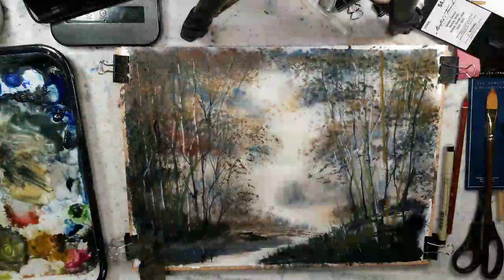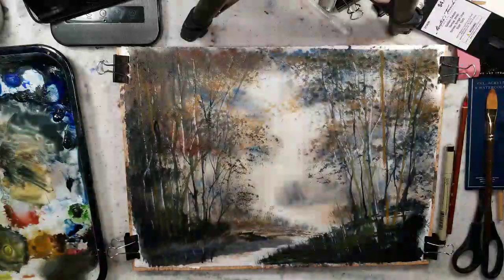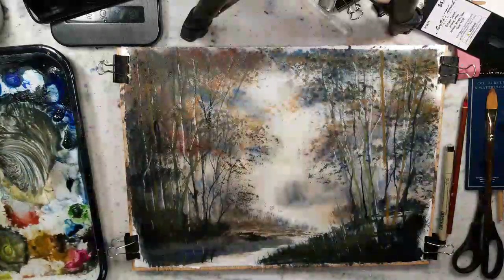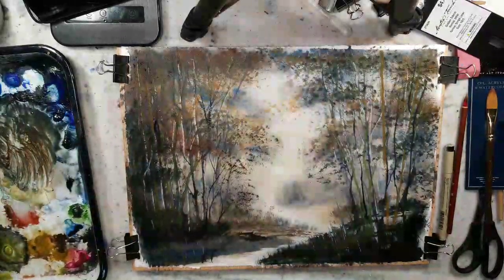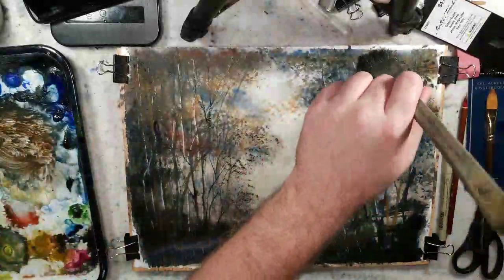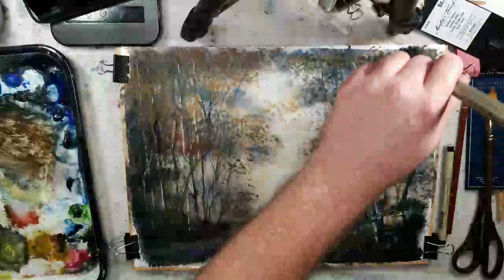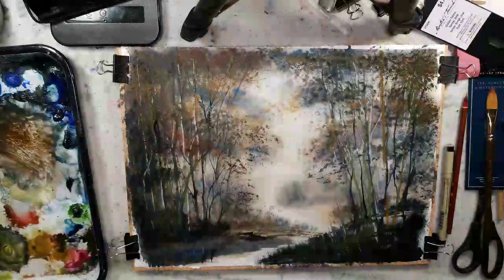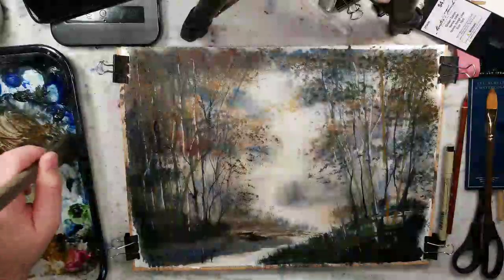Do I use hot press or cold press? I use cold press. This is Stonehenge Aqua, 140-pound cold press, 100% cotton. I used to use Arches Rough, and I used to buy the pads.